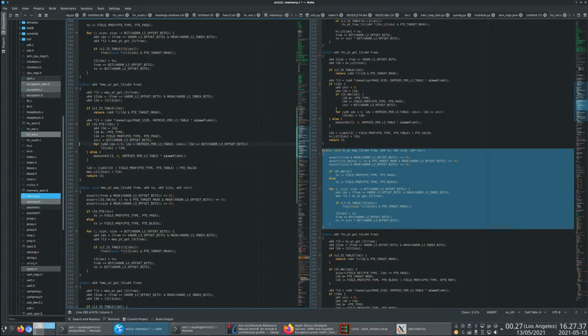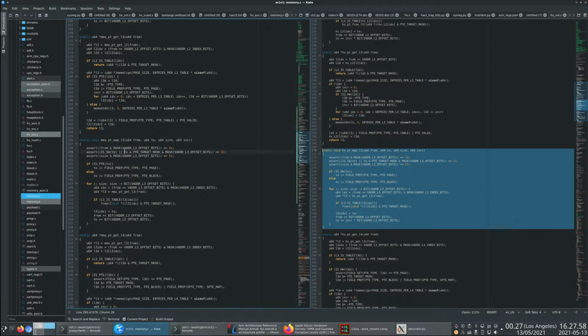And then set the descriptor. Otherwise, mem set it. And the L2D is going to be L3, field type table, valid, the L2 index, L2 is L2D, return L3, cool.